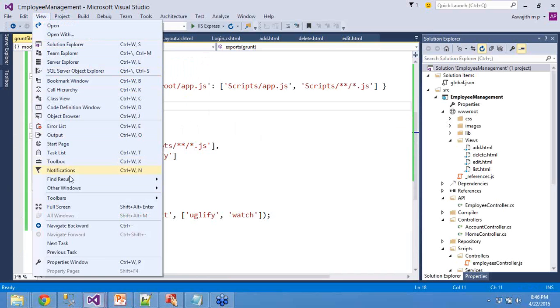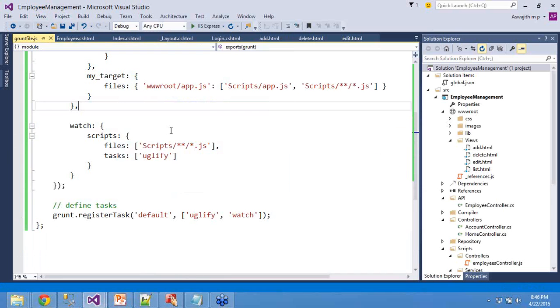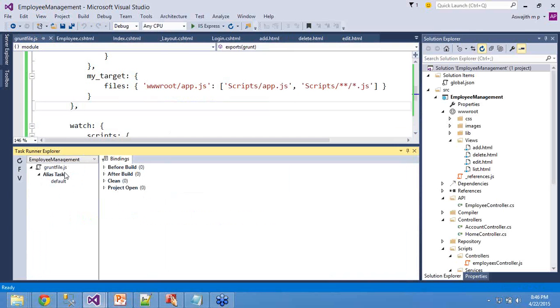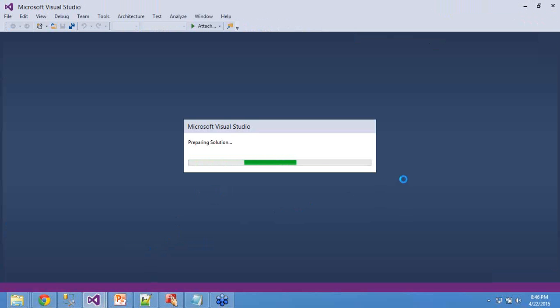If you want to run that npm task, we go to View, and in the other window we take the explorer, and here it will be listing. So we just click on run, then that will be running.